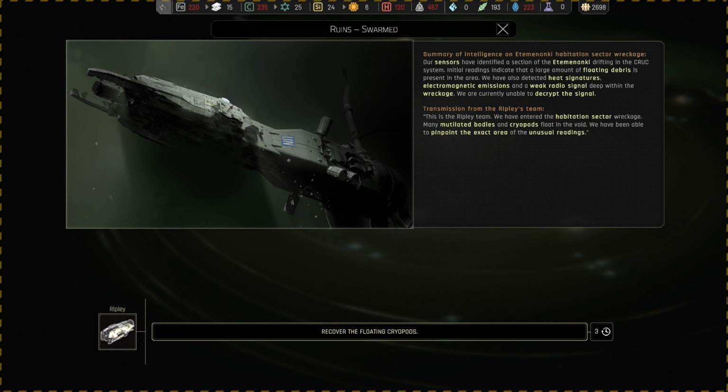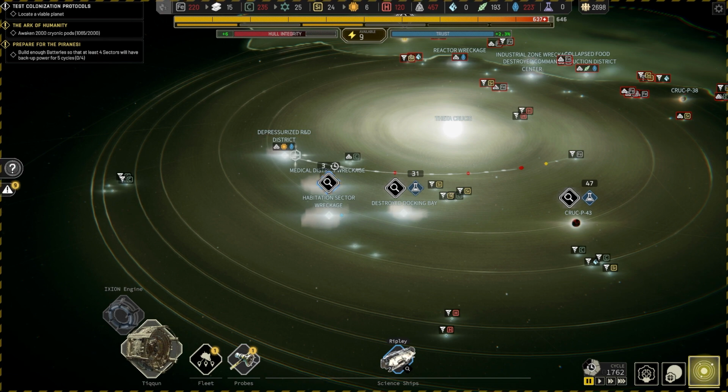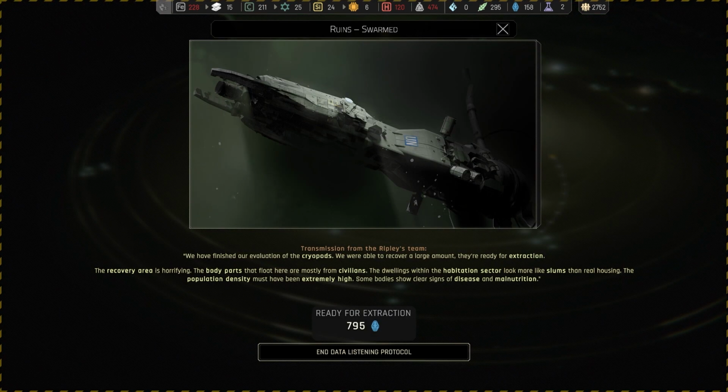I just click on recover the floating cryopods, and I think this is what I got from that. There was a large amount. Apparently it's messed up, with body parts floating here and there. It's like a slum with a high population density, and some bodies show signs of disease and malnutrition. We got about 795 cryopods just from that, to be honest.